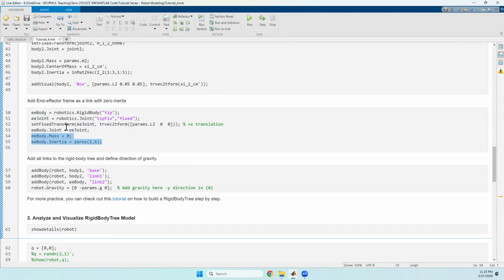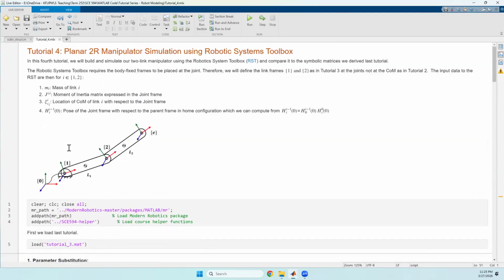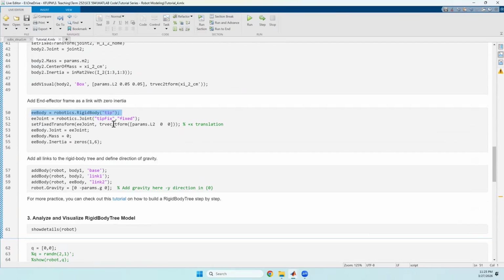It will not consider that you have a 3-link robot. But this is the way you can add another body-fixed frame to link 2. So now we have frame 1 attached to link 1, and frame 2 and frame E both attached to link 2. This is usually the standard way to add a frame to your robot.